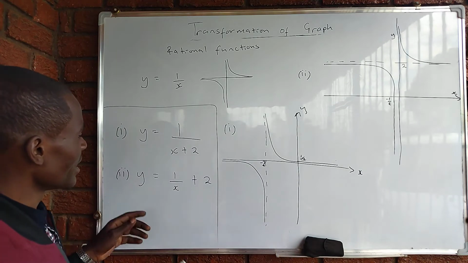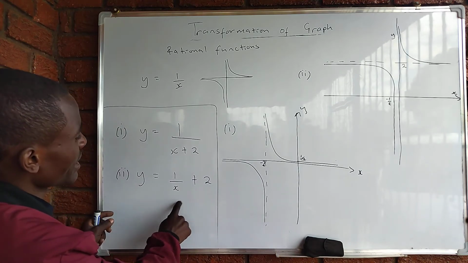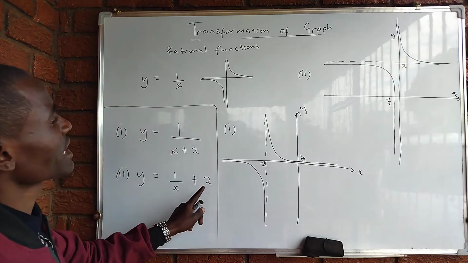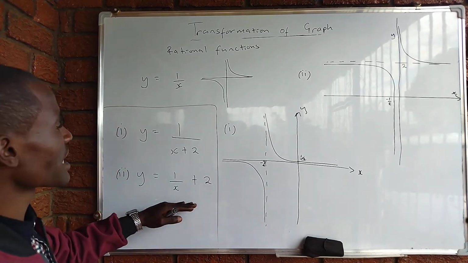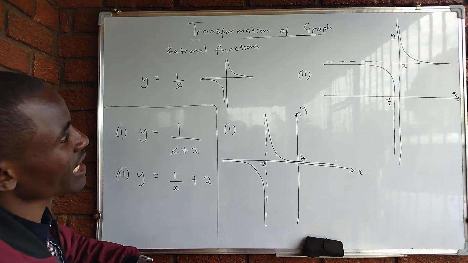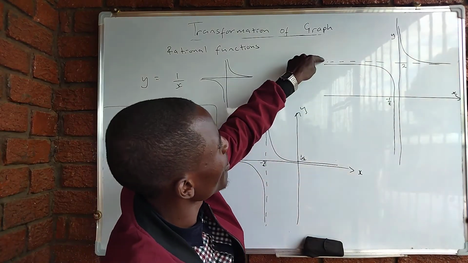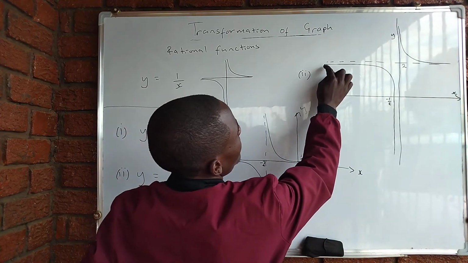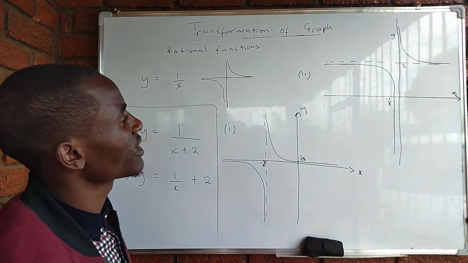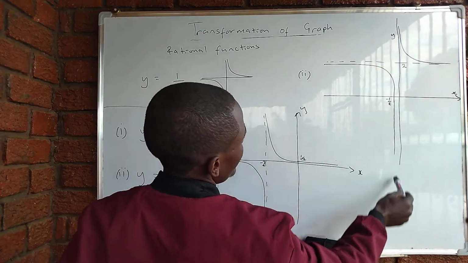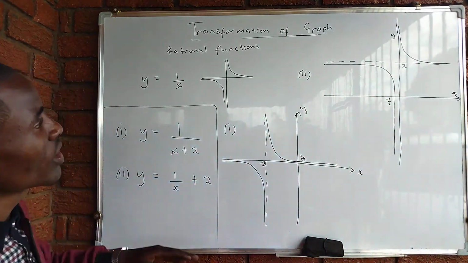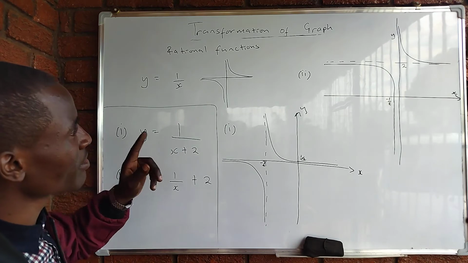Then this is translation of 2 units in the positive y direction because f of x plus 2 is translation of 2 units upwards. Saka tiri kumova asymptote 2 units upwards. Saka asymptote redu yava up, repair up. Rizoka. So graph richangomova or richiteera the asymptote. Then rinoramba richirakamteera asymptote rakadai so. Then kuno rakadai so. Right? So this is how you sketch my rational graphs.